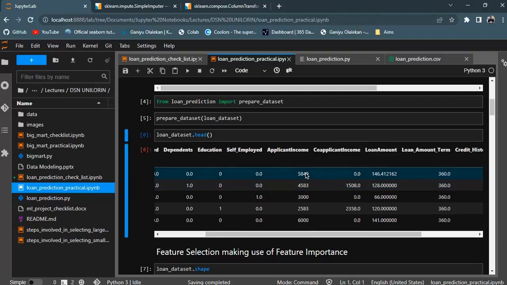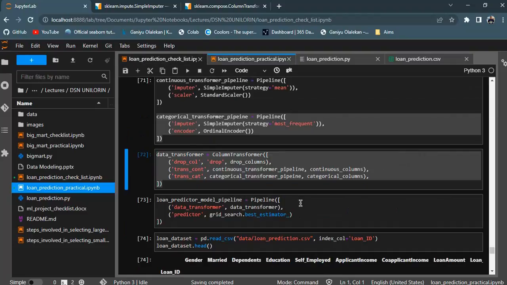You understand? It will reduce the weight of these values. This zero might even have a value of negative something, because standard scaler is not a min max scaler, which scales the values in the range between 0 and 1. So that's for the standard scaler. That's for the data transformation.